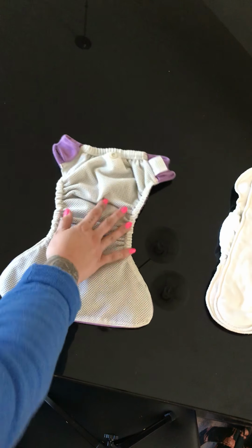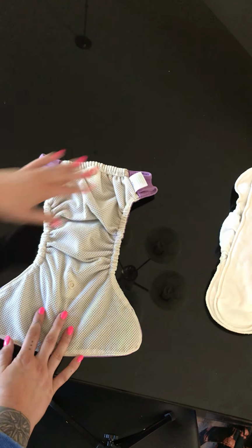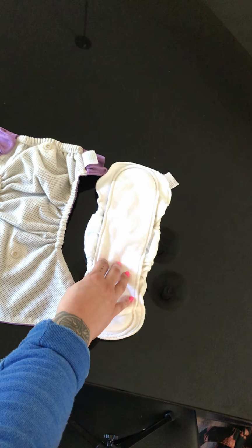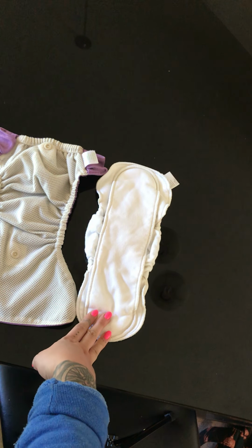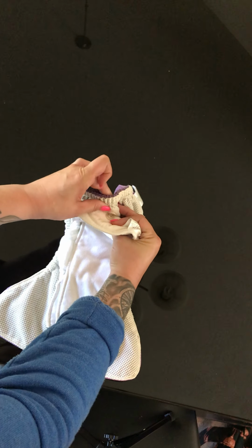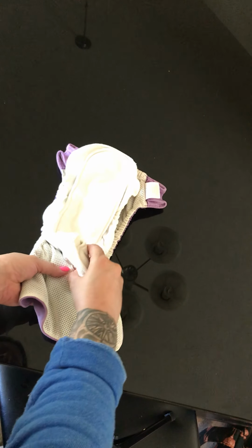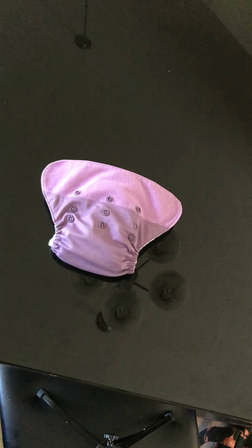It comes as just the shell, and it is waterproof and very soft inside. Then you will need to choose your soaker. You either pick from the organic cotton soaker shown here, or the bio soaker, which is a disposable version of this. To use this diaper, you simply take the soaker to the shell and snap it inside, and bring it up, and it is all ready to diaper your baby.